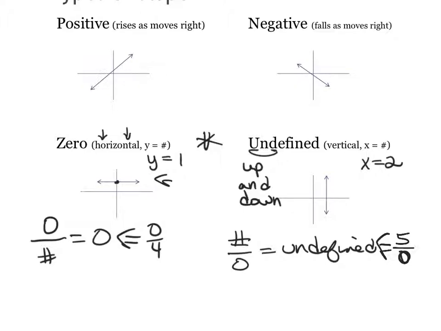So you need to memorize that when you have a horizontal line, the slope is 0. When the line is vertical and it's up and down, then it's undefined. So be able to find the slope of a line from a picture, which is a graph, or from an equation, which could be y equals 1 or x equals 2, or also find the slope given 2 ordered pairs.